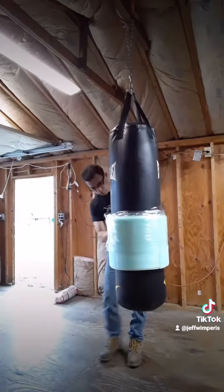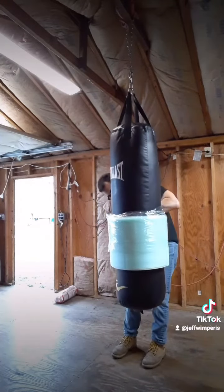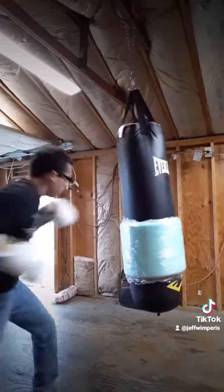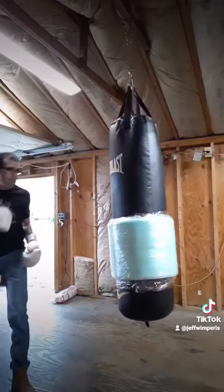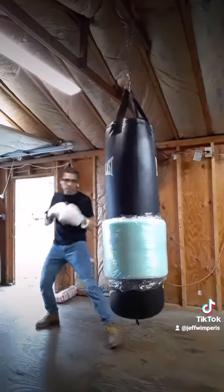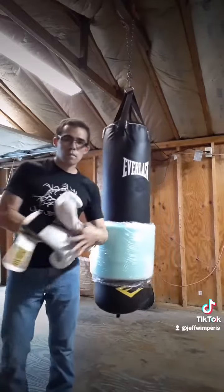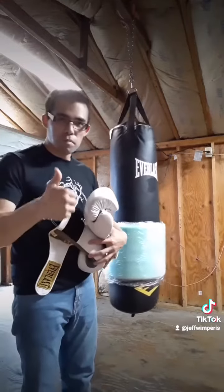The foam itself is not really meant to be hit like that — it would get damaged with the shots, even with the glove on. So here you see I put the gloves on myself and I'm just throwing shots, a little harder this time, just to get a gauge of how it feels. And I can tell you that it did make a difference and I would recommend this way for sure.